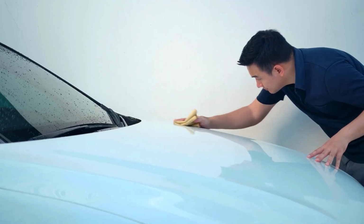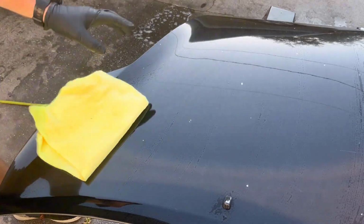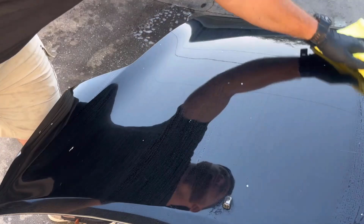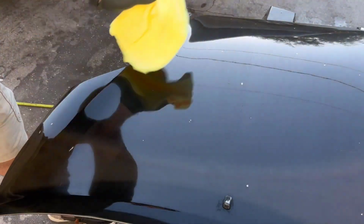After washing, dry the car with a clean, soft towel. This helps prevent water spots on the paint. A clean surface is important because any dirt or residue can affect how well the coating sticks.